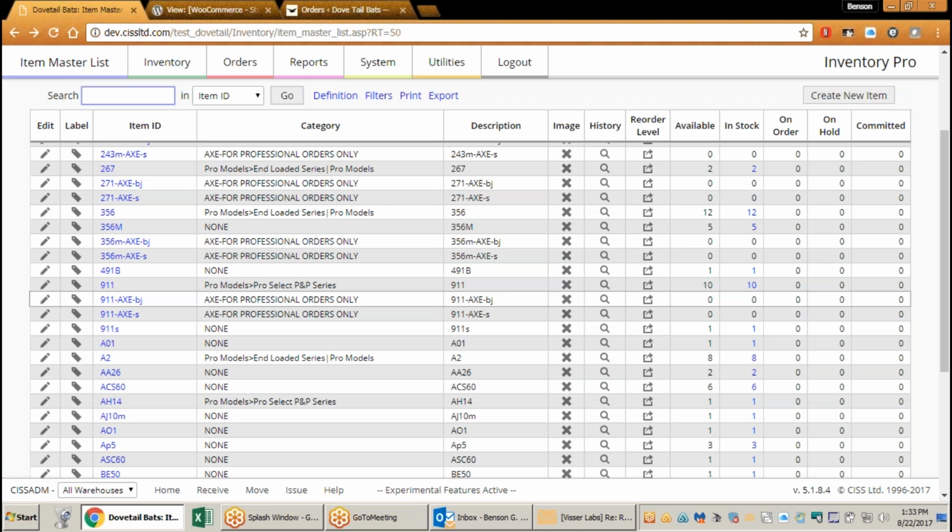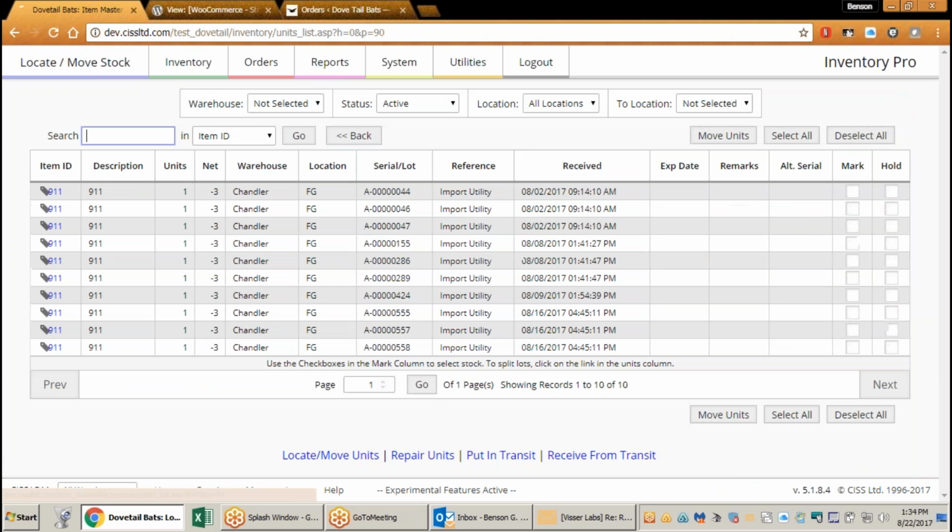Because that gives us all of these. So then when we click into here. So here, is it possible to give us the length here? Because drop 3 doesn't tell us anything about that bat. So we have to click into every one of these to see if we're interested in them.